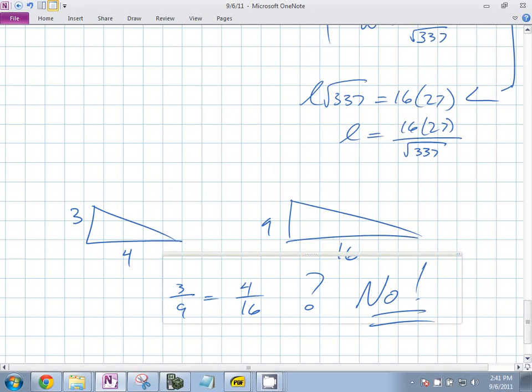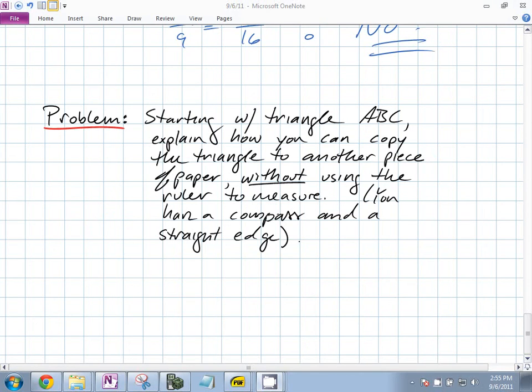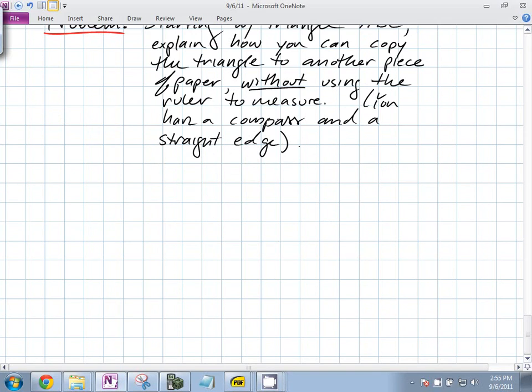Does that make sense? Everybody put your pencils down for one second. I just want to make sure everybody heard what I said before. This is important. What are the operations you're allowed to do? Can someone tell me one of them? What's one simple thing you can do? Draw a straight line. Yes, that's one thing you can do. What's another simple thing you can do? Use the finger as a pencil to measure. Open and close the compass to any length.